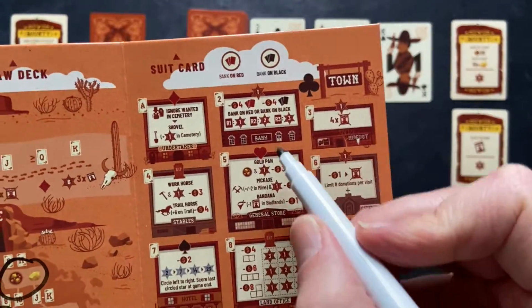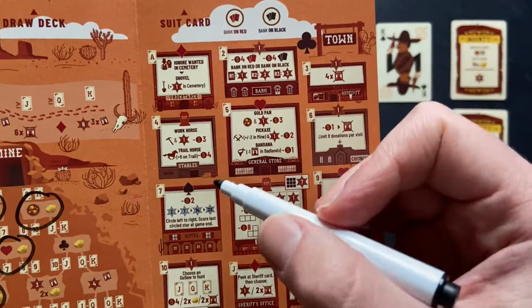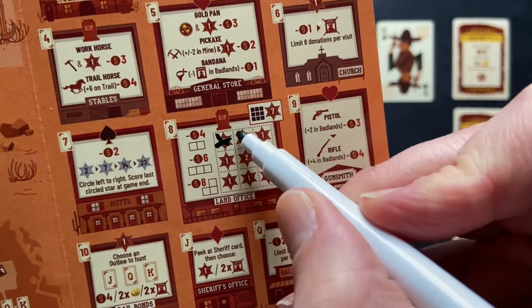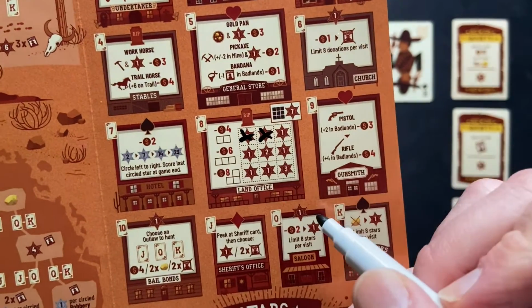If you go to the town, depending on the value of the card, you can visit different buildings. I will not explain all the buildings, they give you different things. Some buildings are like mini games. This one here will cross different sections, like in a Tetris game. You have to pay coins to cross a specific shape.